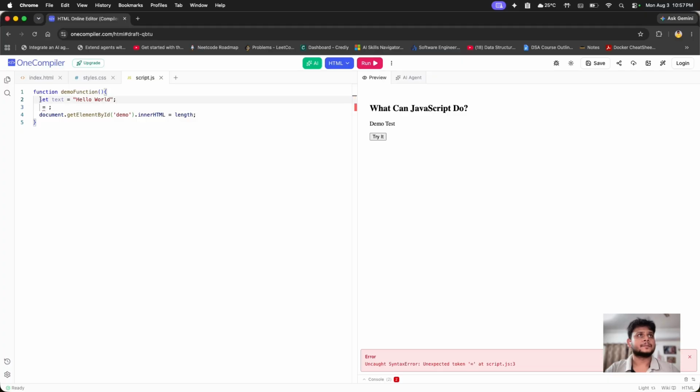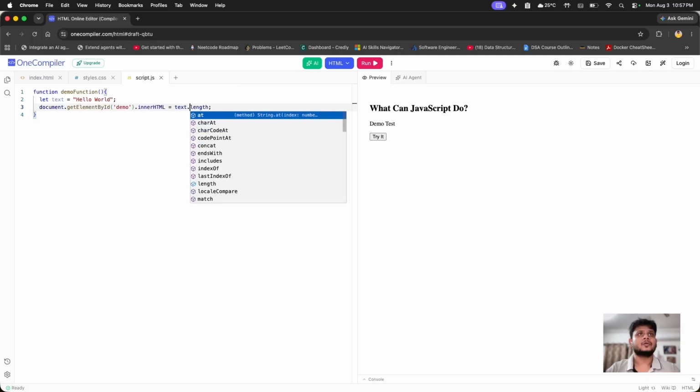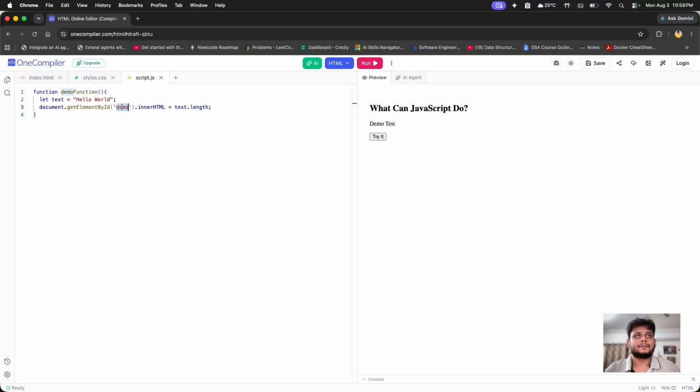okay, so let's suppose we have a string and I am storing it in the variable text, and what I want is the length of that particular string. In that situation, we already have a variable and we want the length of the string, and I will be writing that count into the innerHTML of the demo element.